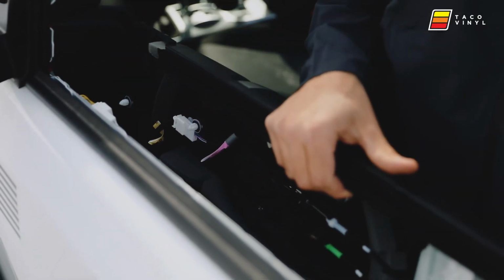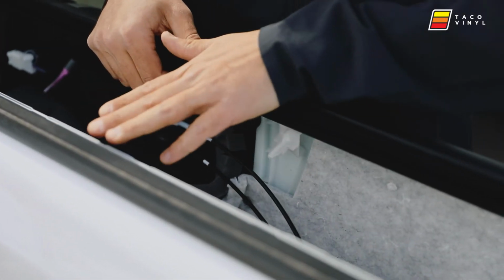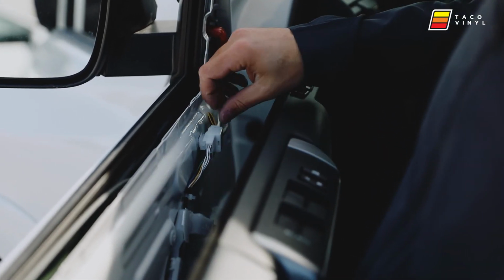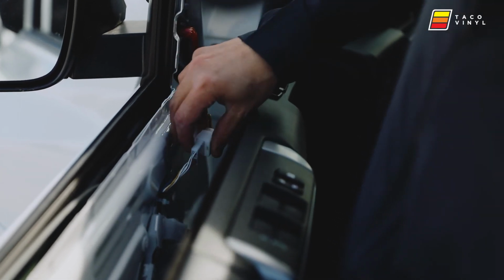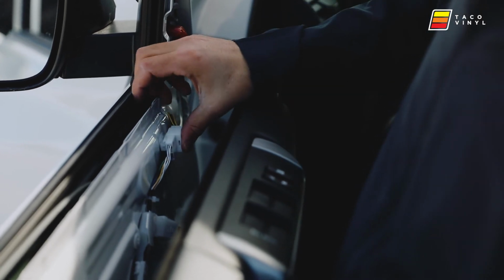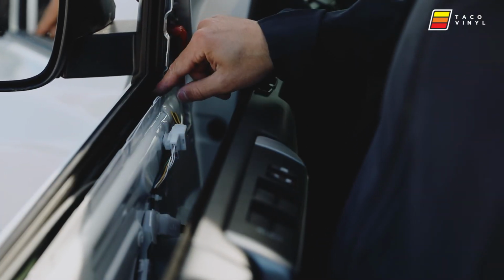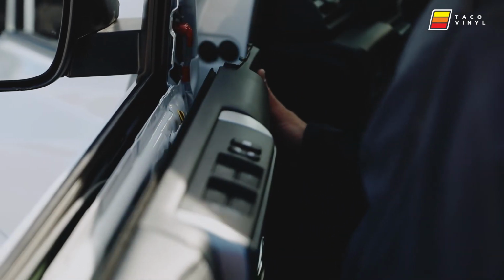Okay, now when you go to install it, there's a groove right here, and that groove needs to be set on the top of the door panel here. The hardest part of getting these doors on is getting around this guy. I've popped this guy off a few times now. You can keep him installed and whatnot. That's how it's supposed to be. It's just a matter of getting all this stuff up and over that so that we can fit this groove up on this lip. So we'll give it a go.